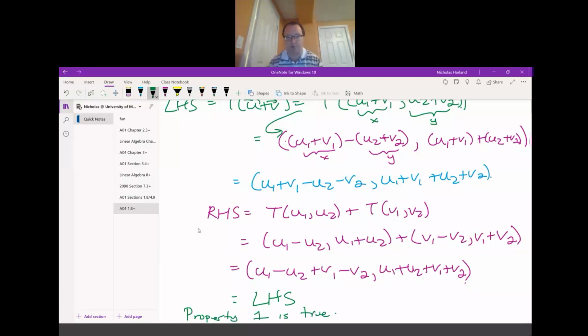And we'll do the same thing with property 2. And if that one is also true, we know that it's linear. Alrighty. But you'll notice very similar things. I mean, it was nice to know why the matrix properties were true as well, but that's really why we focused on this for matrix properties, so that this wouldn't be the first time you see it. All right. Any questions about how we showed property 1 was true?